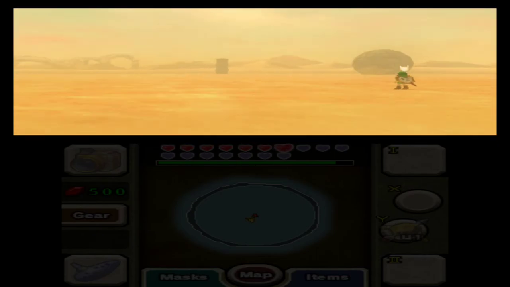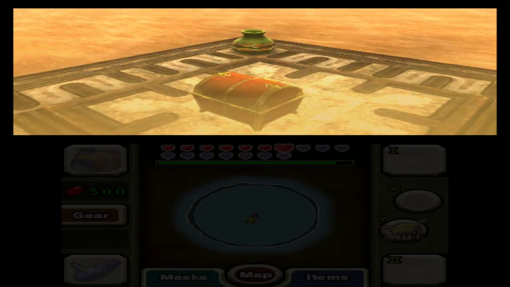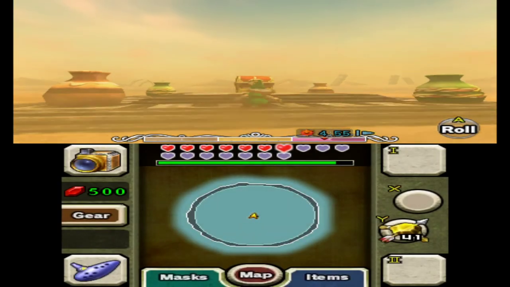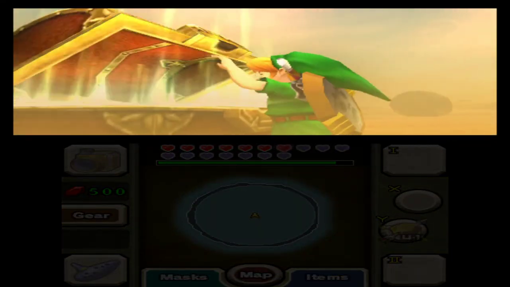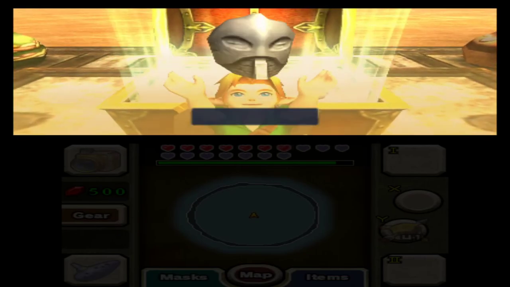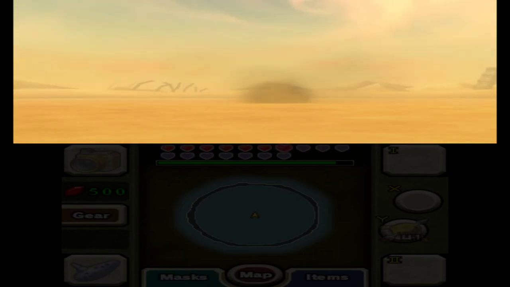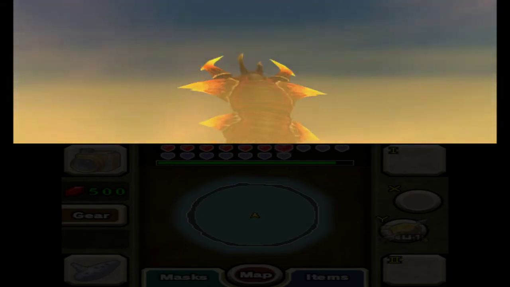Kaboom! Now we get a chest. Let's quickly go over to it before the other one attacks us. Let's see what we get. We get the giant's mask. Nice. This is one of those masks that we can only use in this boss fight.